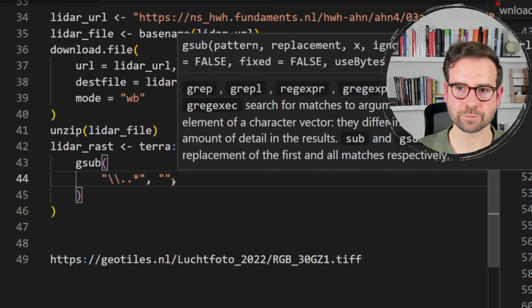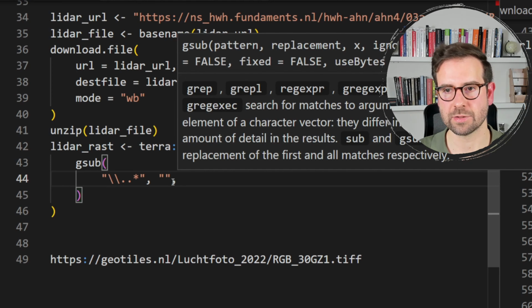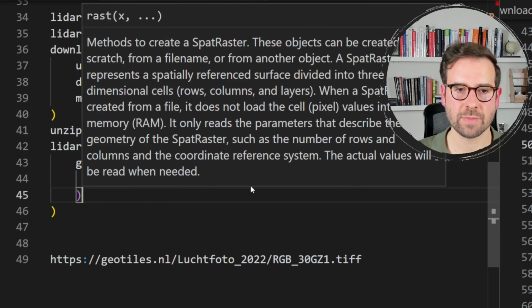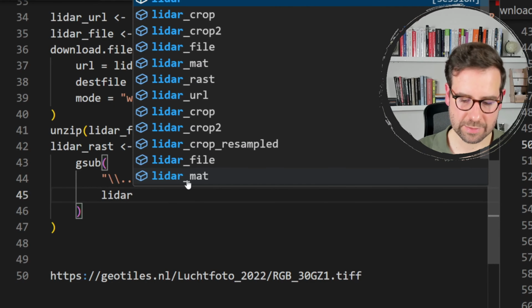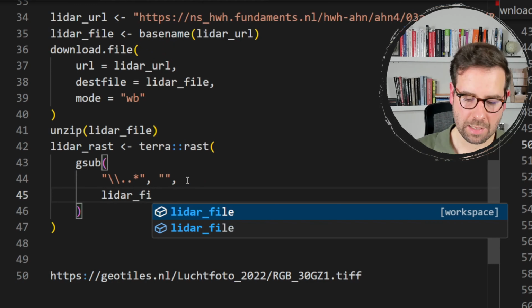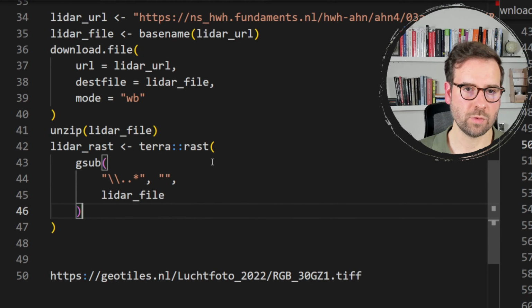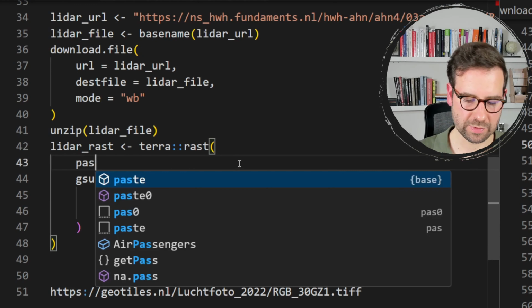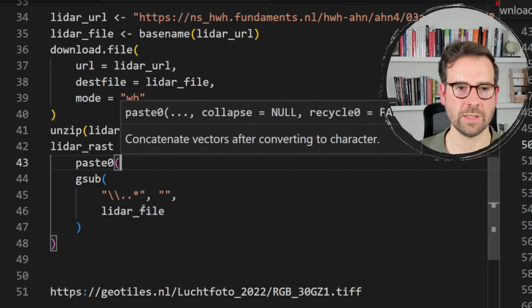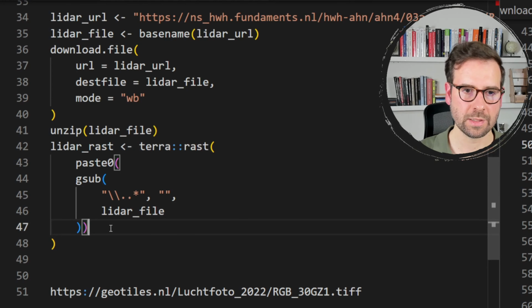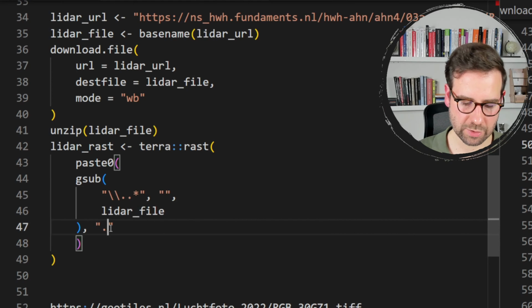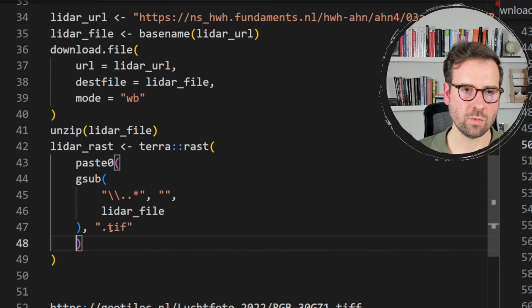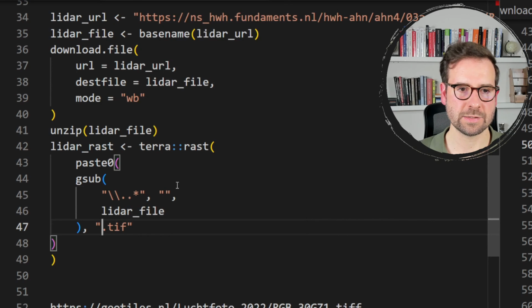Basically an empty string, or we can also replace it with tiff. It doesn't really matter, but let's simply just do this. And then we're going to apply this to this lidar file. And then finally, what we can do here is simply use the paste function to glue everything together. So we're going to glue this one together with this new extension, which is the .tiff file. Okay, so once we do that, it's fairly easy from here.